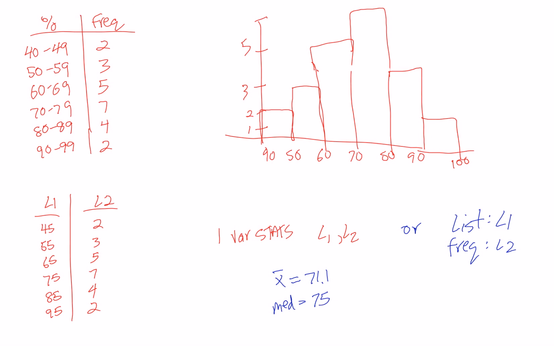Okay, so we can see from our chart, if we're looking for where the middle number or the middle mark was, it's likely going to be somewhere in this middle group. So you can see it is 75, and that would also be our mode, right? If we were asking what was the mode, we would look at which group is the biggest, which is the 70 to 79 group, which averages out to 75. So both of them are in that range.